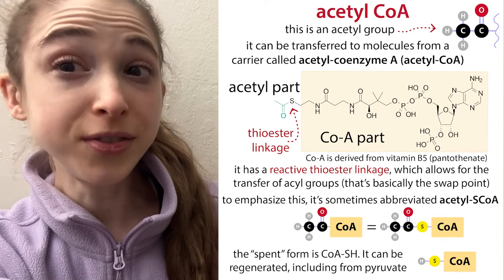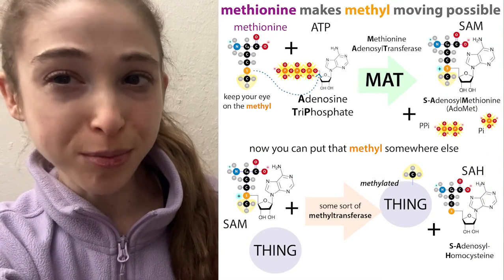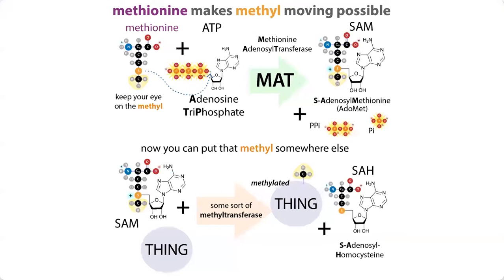Acetyl group, you often turn to acetyl-CoA. But when it comes to moving a methyl group, methionine provides a way. And this way is through the molecule S-adenosyl methionine, or adoMet, sometimes called SAM-E, and it's one of the key ways in biochemistry in which we can transfer these one-carbon groups, these methyl groups.